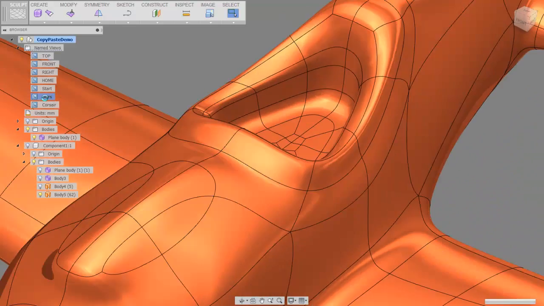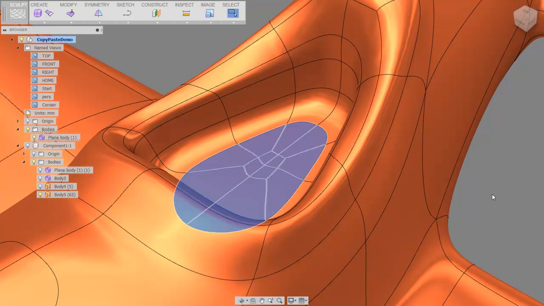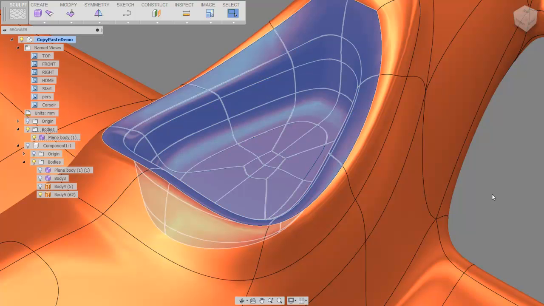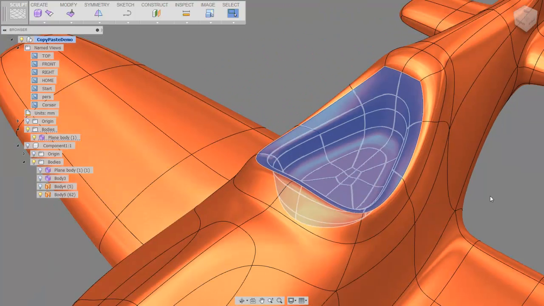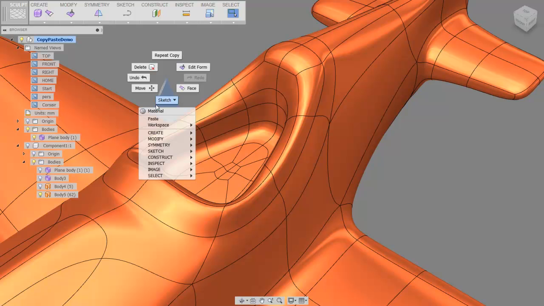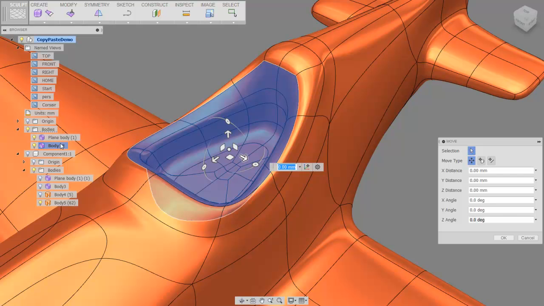In the latest Fusion 360 release, we made an improvement that allows you to copy and paste individual T-Spline faces. So in this case, I've selected 4 faces, and I'm going to use Shift and Up arrow, which works on both Mac and Windows, in order to select the cockpit area on this toy model of a plane. Now that it's selected, I can use Copy and then Paste, and now it's created a new body with just those pieces.